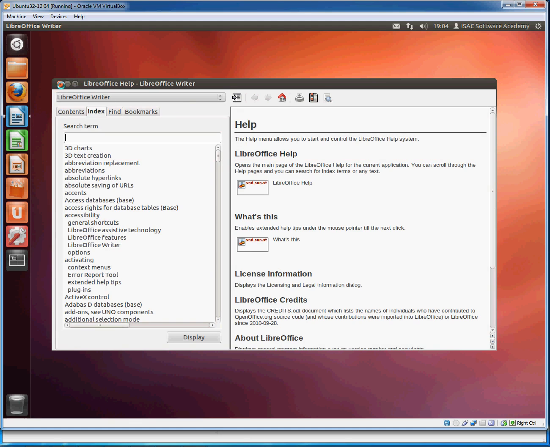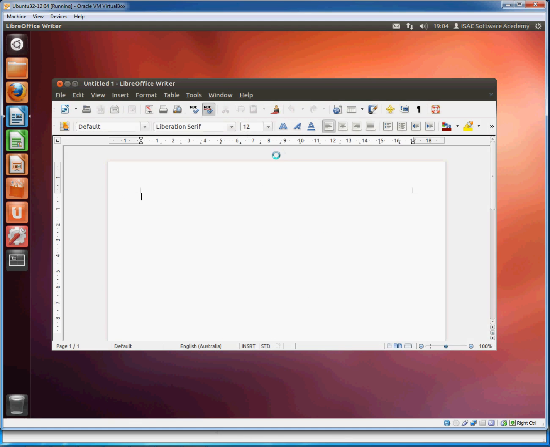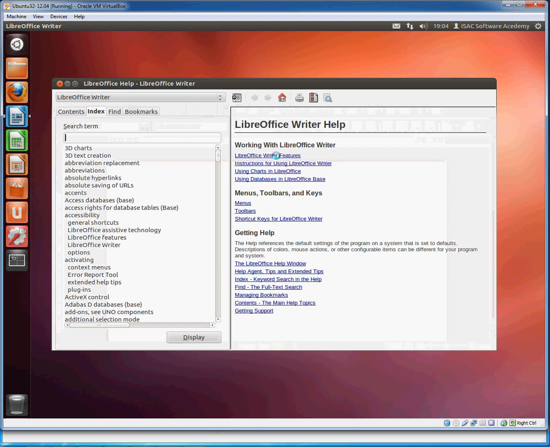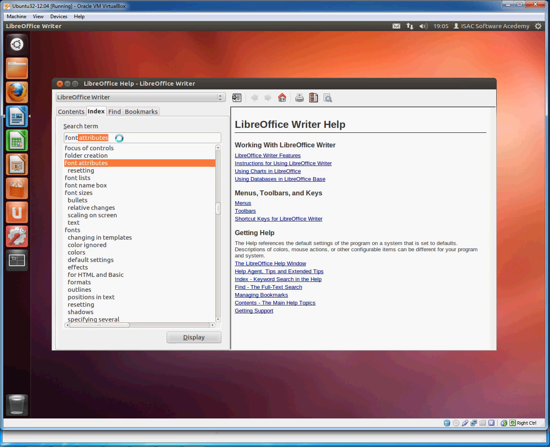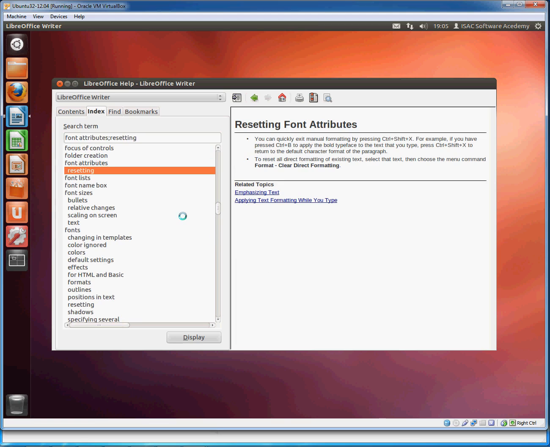Obviously it is searchable, and as an example I can type in font attributes, and by double clicking on it, it provides you with the resetting font attributes subheading, which is the only one that has help available to you.